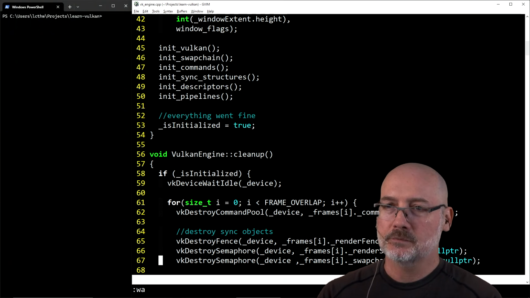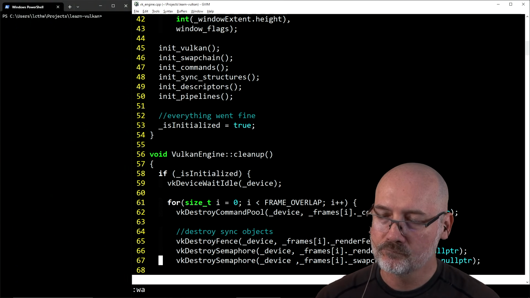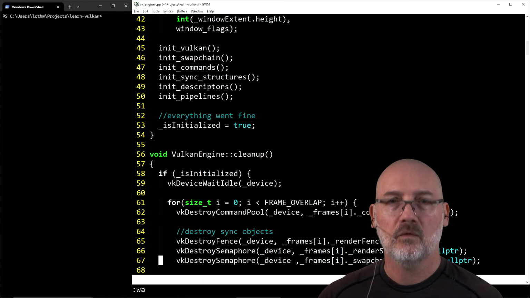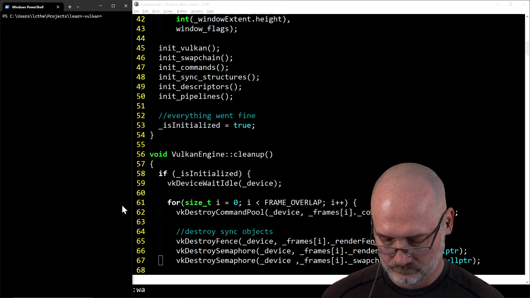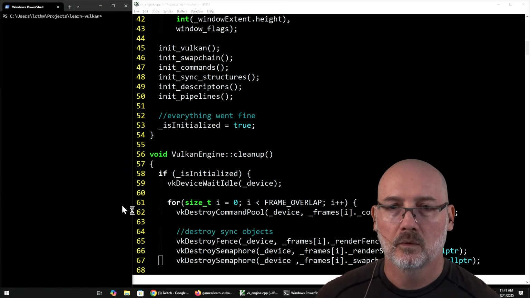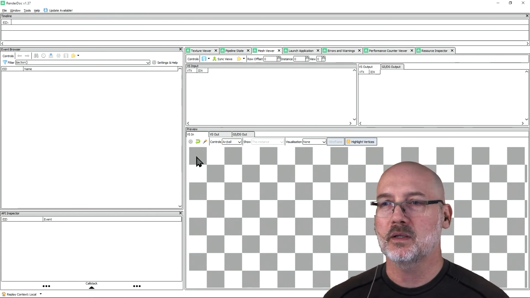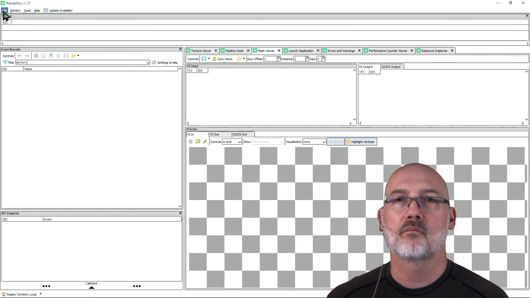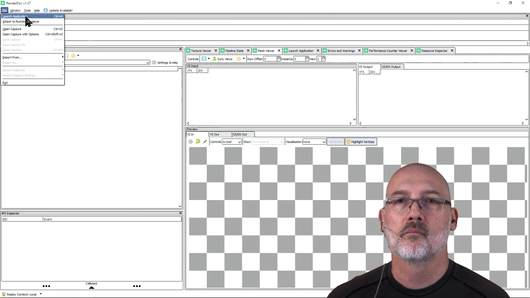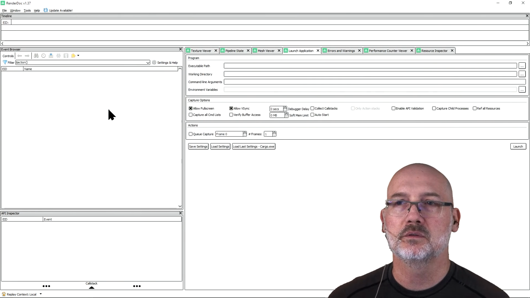Alrighty, let me see. RenderDoc. How the hell do we run RenderDoc again? So we'll fire it up and we'll see what it gives us. Attach to running instance. Launch an application.